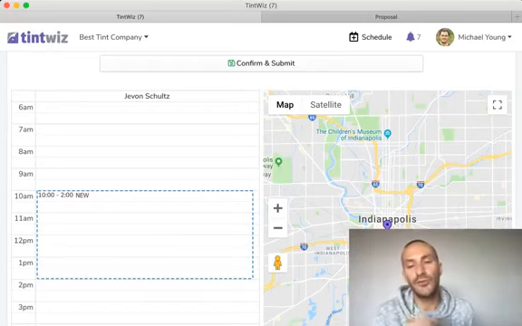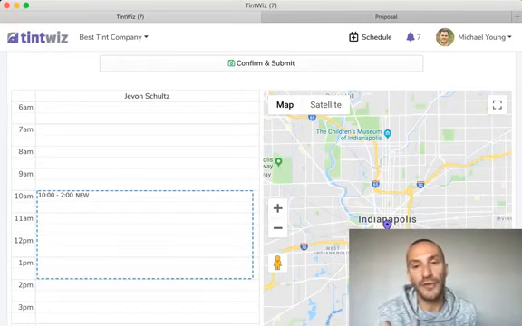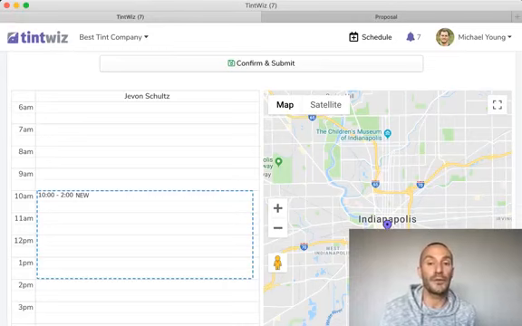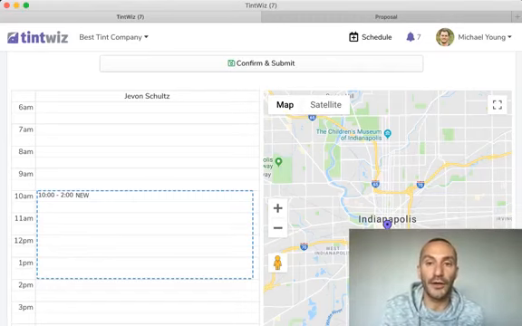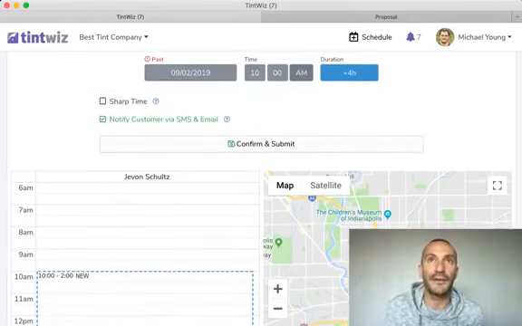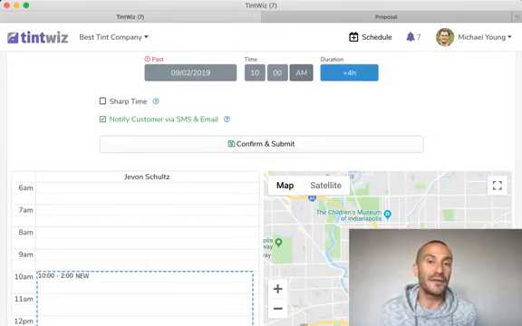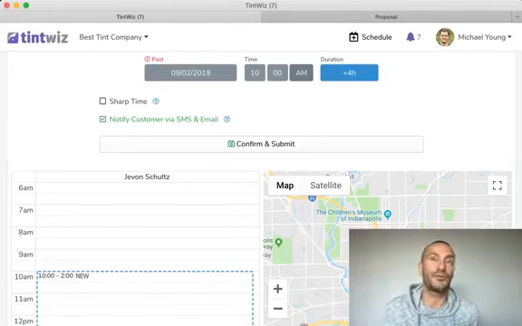The pin marker becomes extremely handy because while you're scheduling, if you have other installations going on or other consultations, you can actually go through the calendar and see where those pins are and match the pin you're scheduling with the existing pins, so you can schedule it really efficiently and try to be in that area, get more done in that area instead of just scheduling the next available spot and then running around town. Super helpful, especially in high density areas where traffic is a concern. Saving a couple hours of drive time could mean another installation for the day.